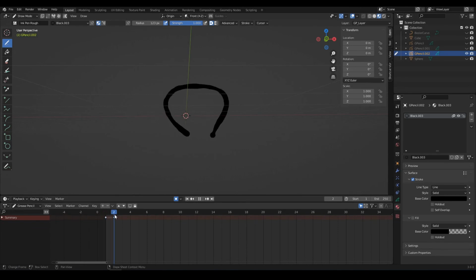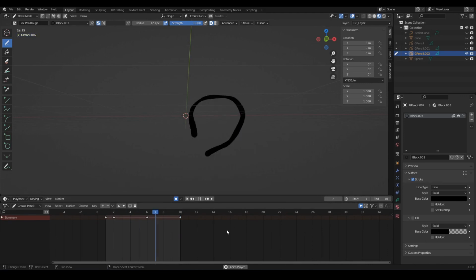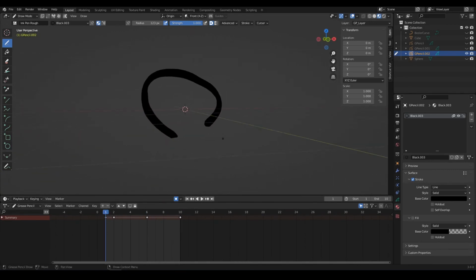Now, this is not a really great animation, but you will understand the point. If I set this to 10 frames and apply it, now you've got an animated 2D element within Blender in a 3D space.